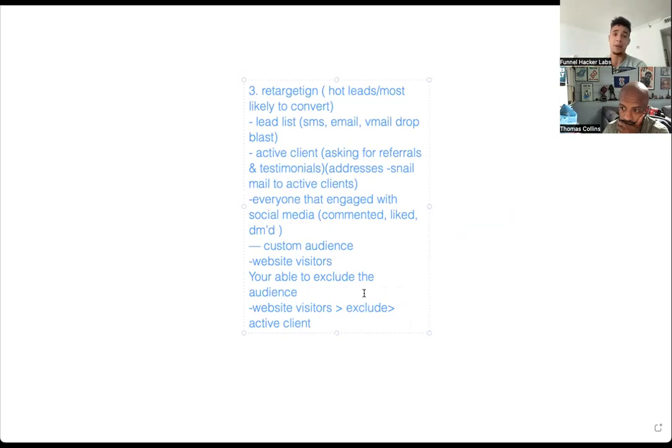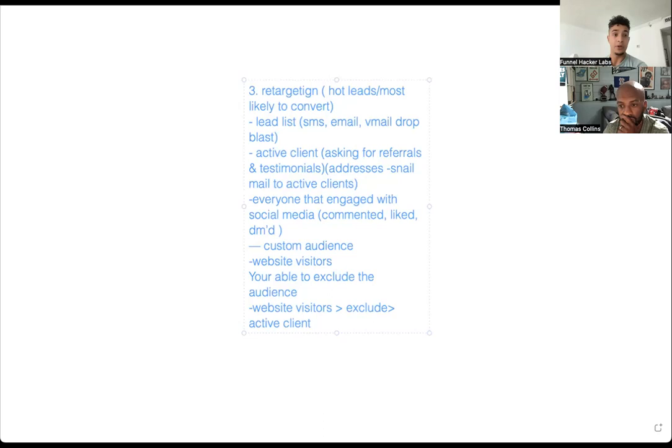The first people that you're going to be hitting is maybe if you have a lead list. Okay, if you have a lead list, maybe someone opted into an ebook, maybe someone opted into whatever you have but haven't converted yet. Send out SMS, email, and voicemail drop blasts. Simple messaging campaigns that are often overlooked. Offer people a free consult, in which case you show them exactly how to fix your credit, regardless if they show up or not.